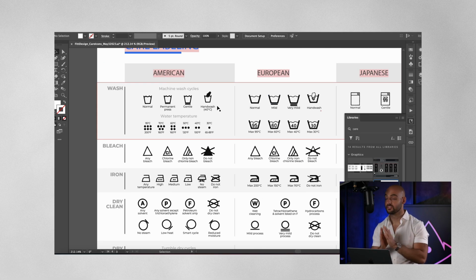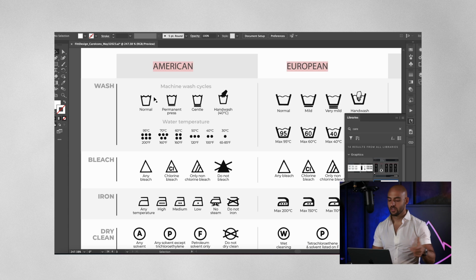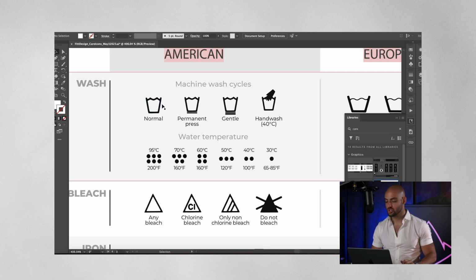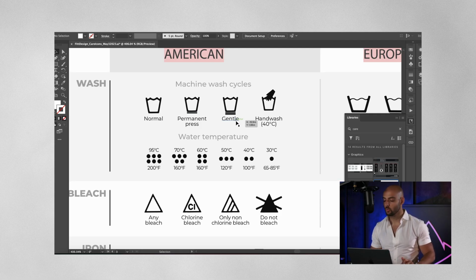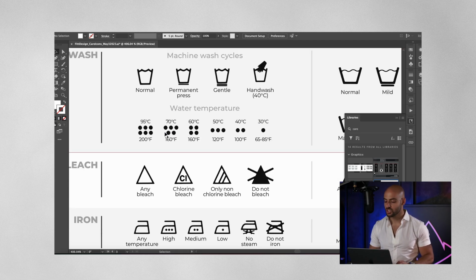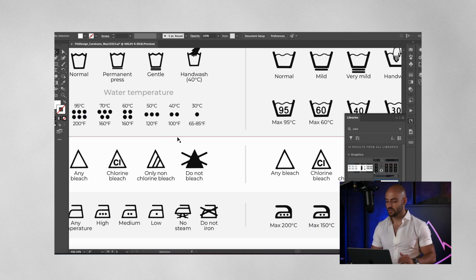So let's look at the different types of icons. We have our wash icon. This means that it is a normal wash. Here, if we add this and you see the line underneath it, it's a permanent press wash. Same thing with the double dash line, which is a gentle wash, and then hand wash at 40 degrees Celsius. Typically, the hand wash is for delicate garments that are made out of high quality and very delicate natural fibers. You can look at the different wash temperatures that we add on here. If something can be washed up to 95 degrees Celsius, you have those 3 dots, so on and so forth.